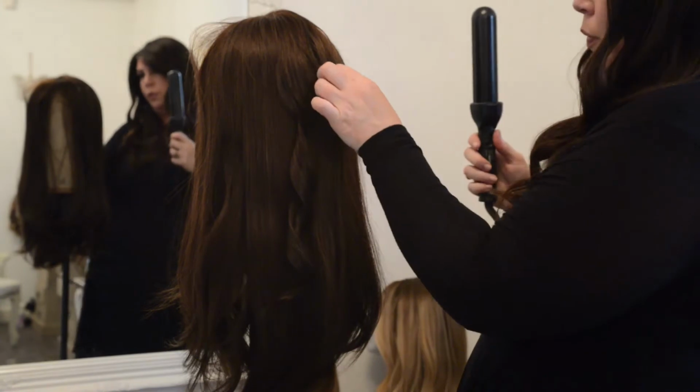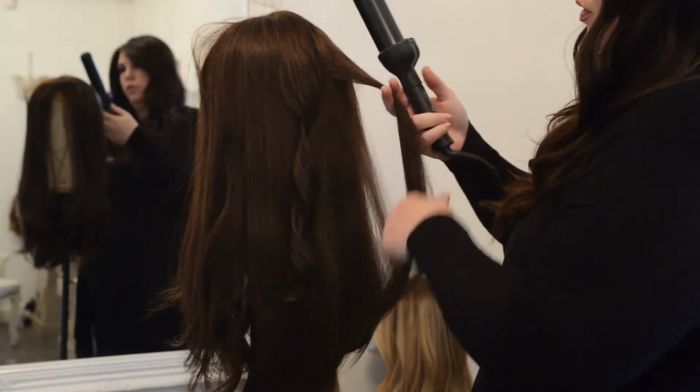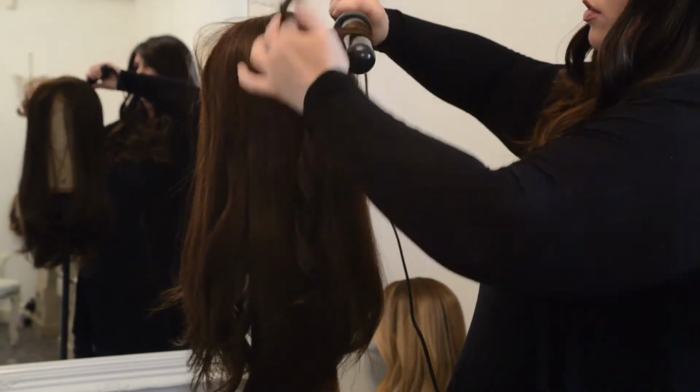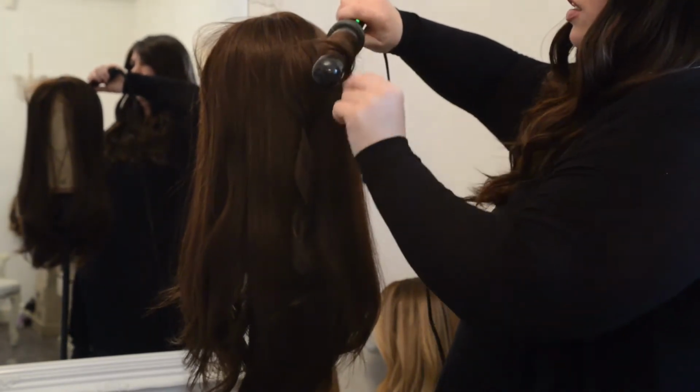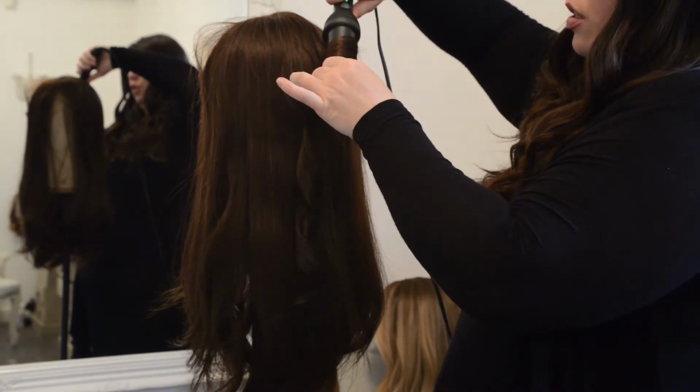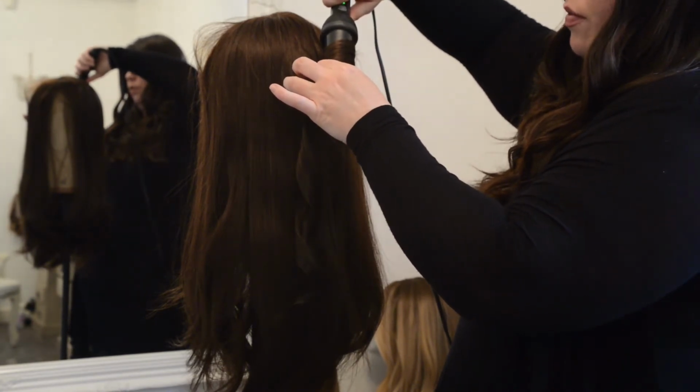And let go. Take the next section and we'll do this under. And then we'll continue that pattern throughout the back section of the hair.